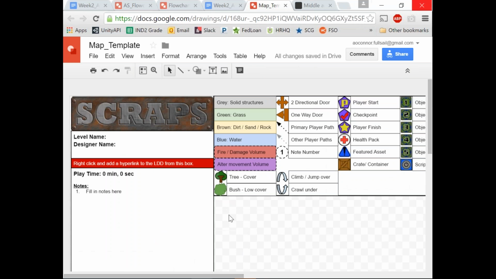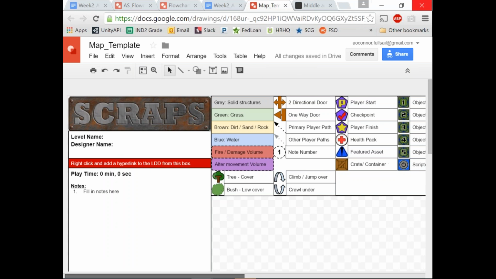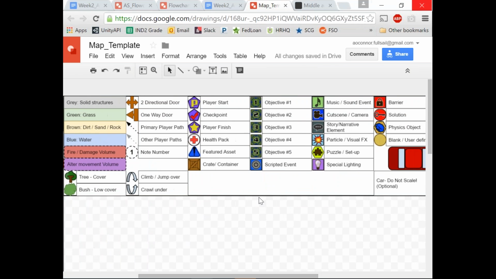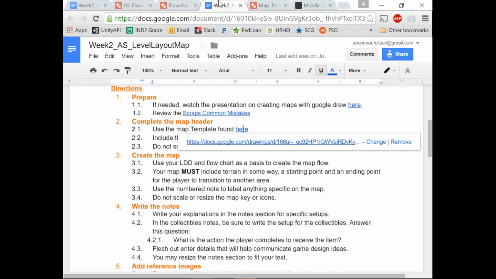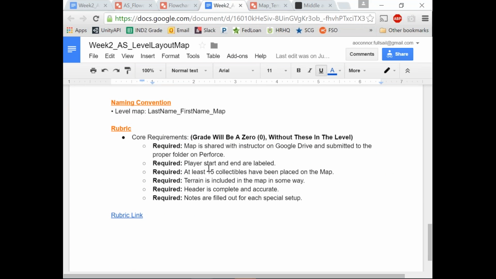All right, so the other requirements: the collectibles, 15 is one of the requirements. The player start and player finish are required, so make sure you include those on the map. The player path as well. Let me see. Player start, 15 collectibles. Make sure it's shared. Hopefully you guys did that correctly. And you can definitely test it.